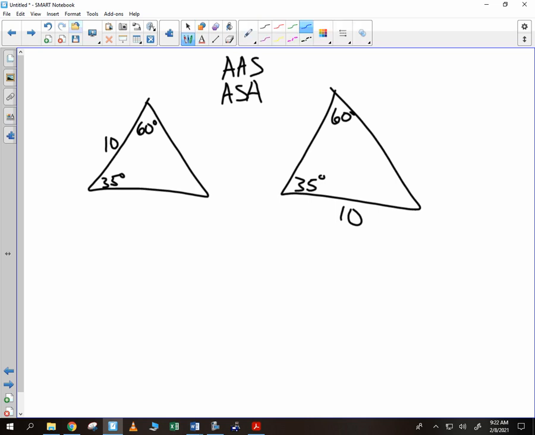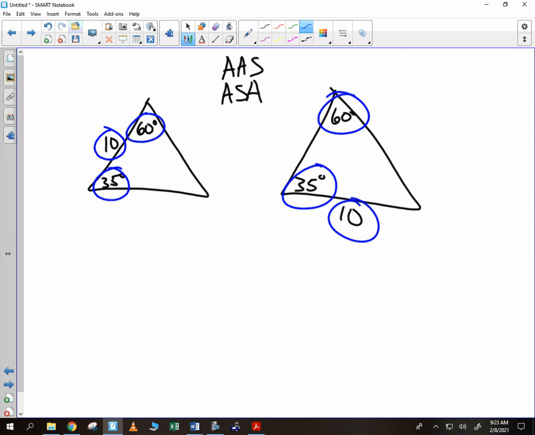Some people say it's this one because you start here, you go angle, side, angle. Well, if I start here and go this way, I also get angle, side, angle, don't I? That's the confusion that people have. They say, well, if you start at an angle and you rotate this way, you go angle, side, angle. Whereas if you go this way, you go angle, angle, side. That is the wrong way to think about it.